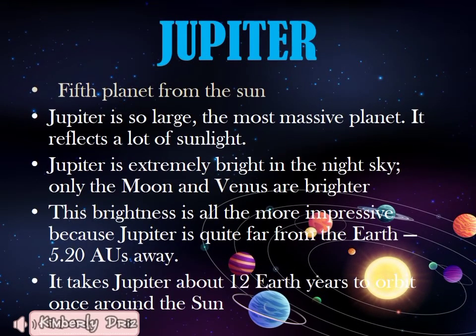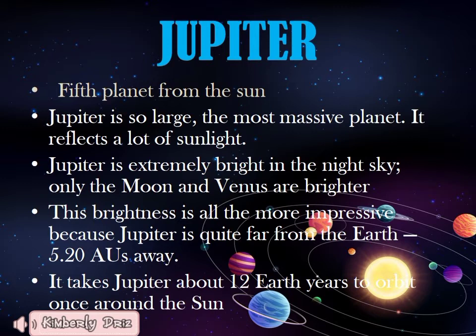Jupiter is the largest and most massive planet. Jupiter is the biggest planet in our solar system. Its diameter is 139,820 km, and it is so big that even if we combine all the planets together, it is still bigger. Makalaki siya kahit na pagsama-samahin natin yung mga 11 times na planet Earth.